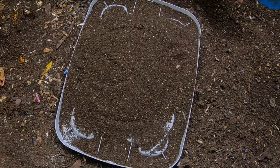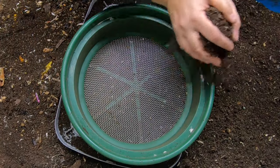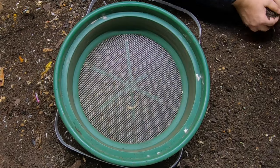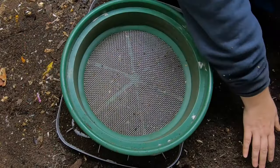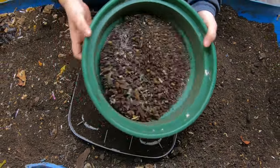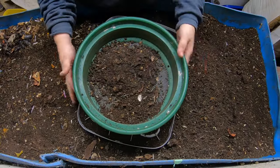The idea of the wedge system is to have an area where the castings are almost finished, giving them time to dry and also cure. You're leaving the whole thing undisturbed for long periods, which gives the worms time to move to the business end where there's better moisture and better food. Getting one of these started in the first place is very time consuming — it takes about four to five months to fill the whole thing and then another month or two before you can harvest. So whenever your winter is, or whenever you're not going to need castings, that would be the best time to start one of these bins.